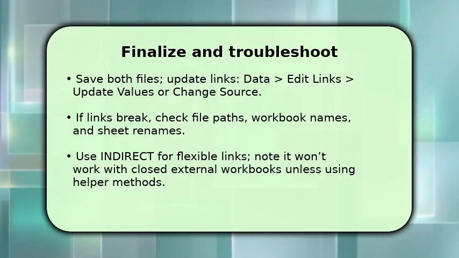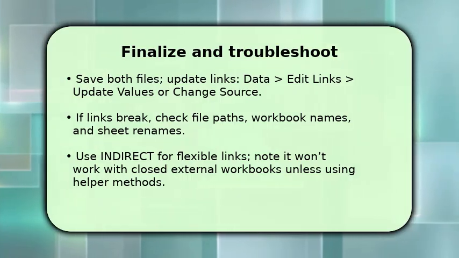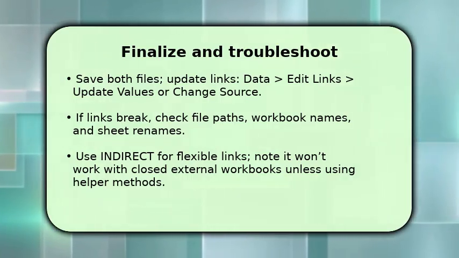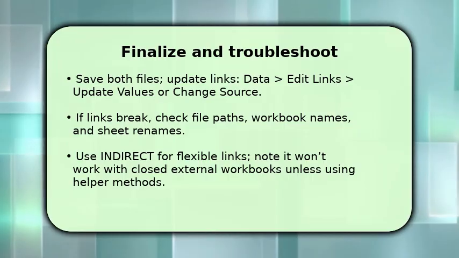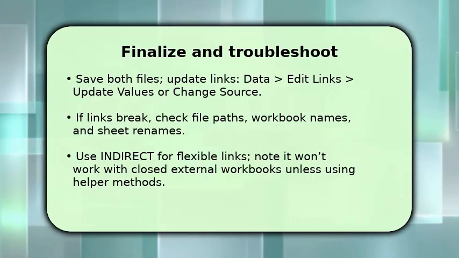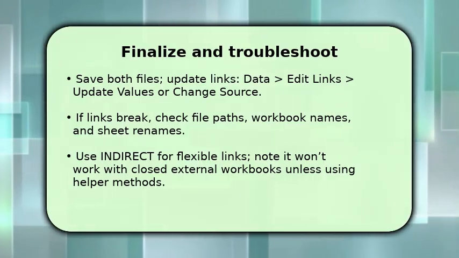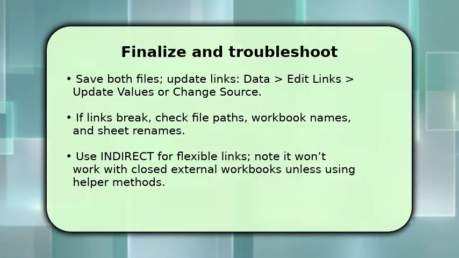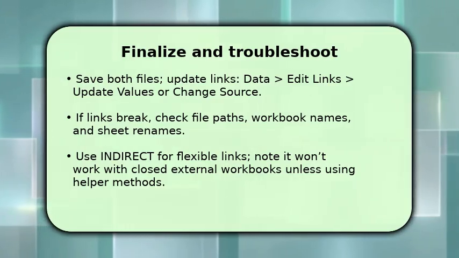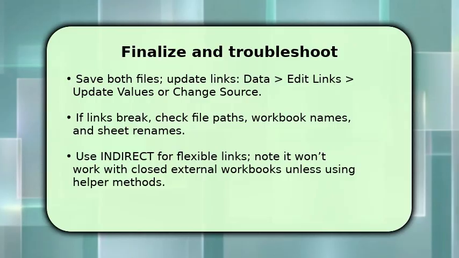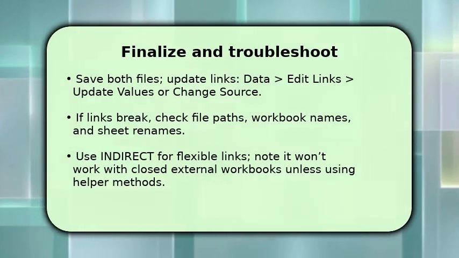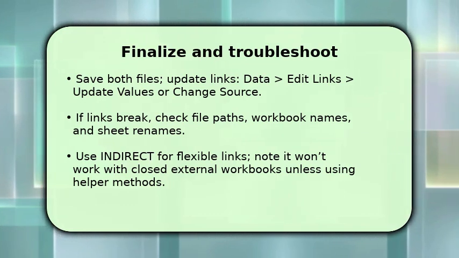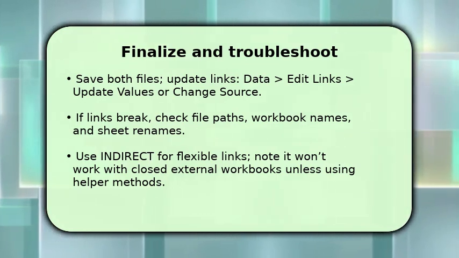If a link breaks, immediately check for renamed sheets, moved files, or changed workbook names. Correcting the path usually restores links. Make sure to use INDIRECT only when you need formula flexibility. But remember, INDIRECT won't resolve external links when the source workbook is closed unless you use alternatives like Power Query or open the source. One troubleshooting tip: reopen source and destination to force reconnection.